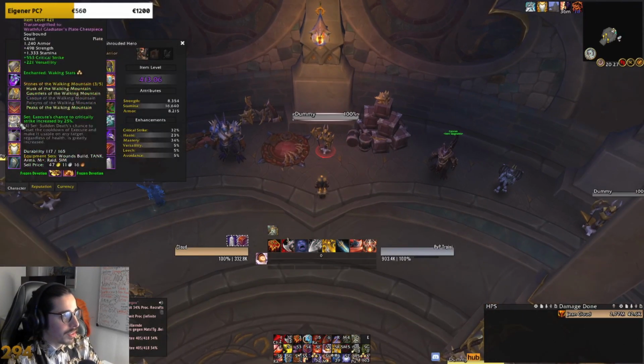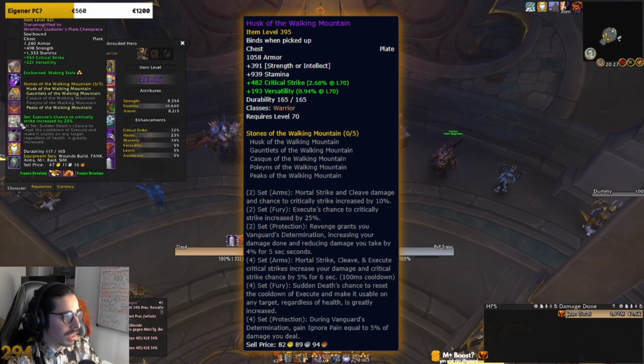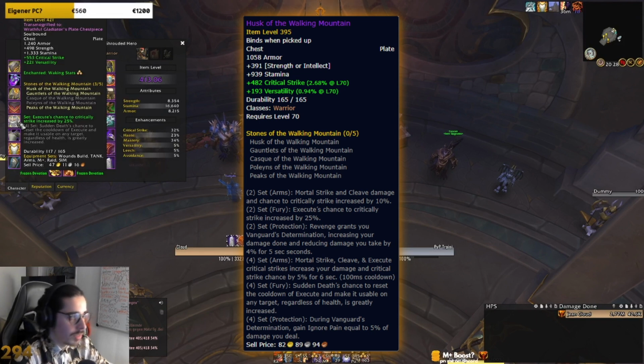And let's talk about the 4th set now. But let's talk about the 2 set first. Execute chance to critically strike increased by 25%. That's not too bad, it's okay. Our Execute can now crit with a 25% higher chance. Okay, that's okay. That's not too bad. I wouldn't say anything about it.